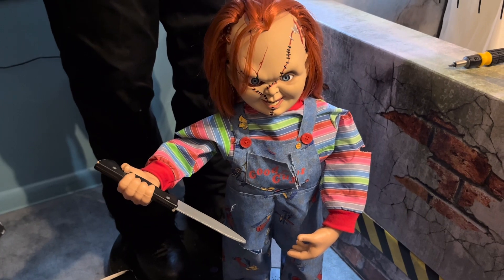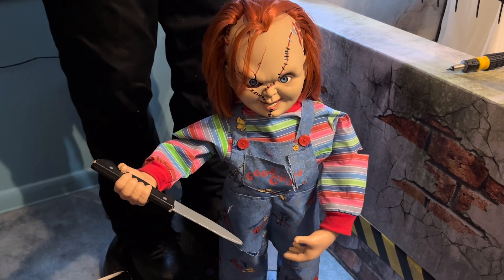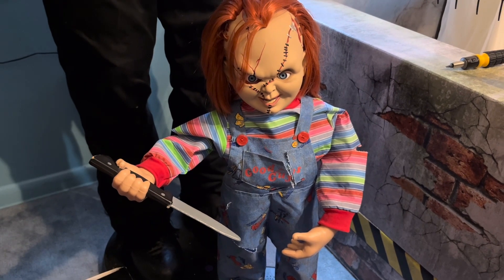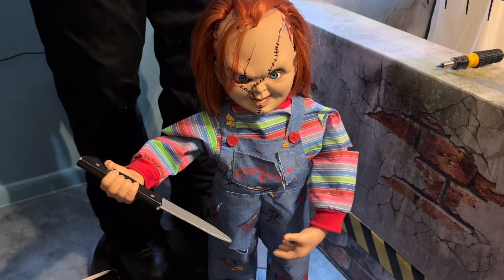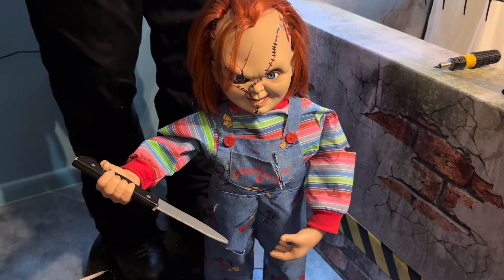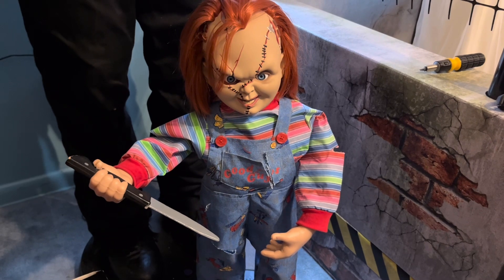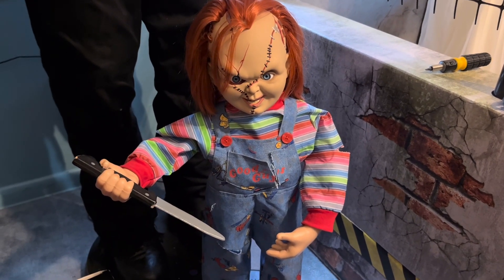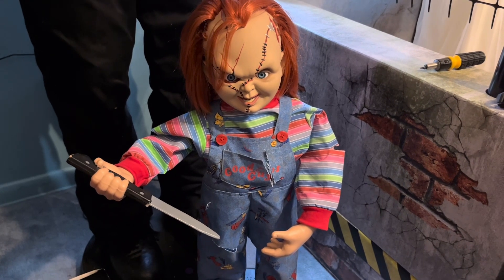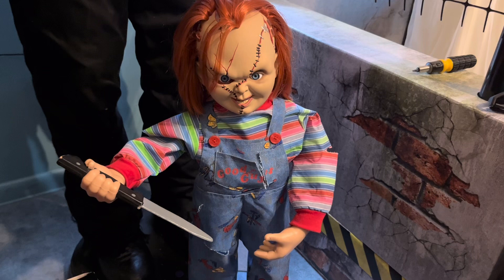Now this one was not actually made by SVI. This one was made by YJ. Not only did they remake the Roaming Chucky, but they also switched companies while they were at it. I do prefer this version because I just think it looks more like Chucky. I do like the 2018 version, I just prefer this one.